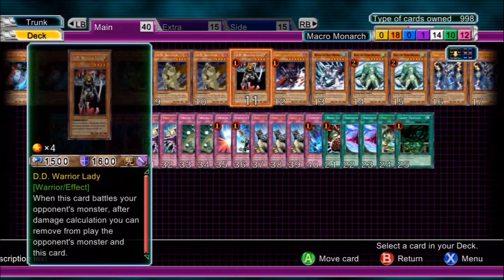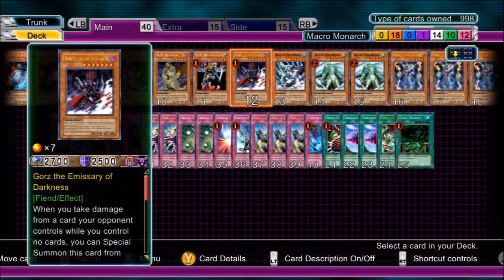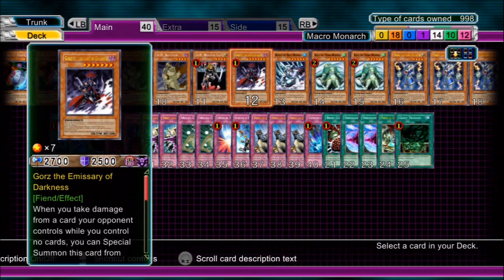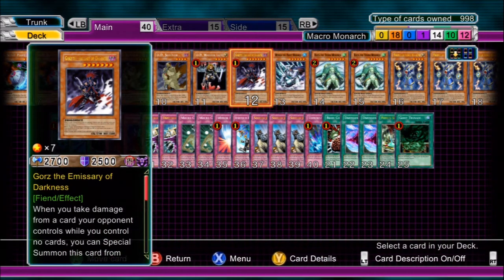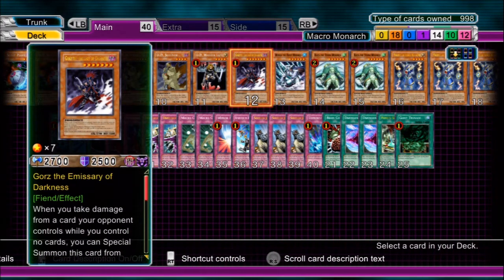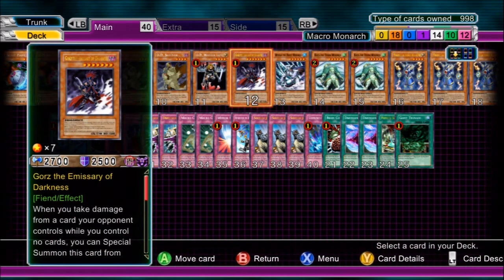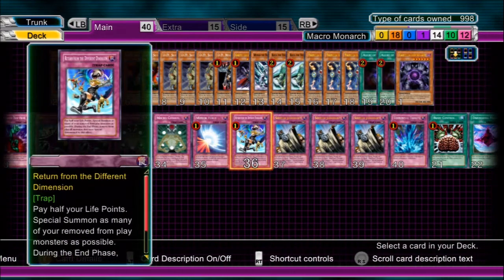Next card will be one Gorz, the Emissary of Darkness. Definitely is kind of 50-50 chance to play it on the deck. That's definitely up to you if you want to play it or not. I rather play it on the deck because it definitely helped me out. I don't drop Gorz on this deck a lot like I do on different decks, but it definitely helps me out with the lures. That's pretty much the reason why I played it, because also it could be a Return from a Different Dimension target as well. That's pretty much about it.